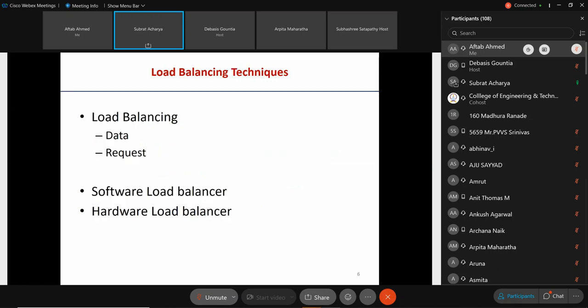As I said, in load balancing we have to cater two things. One is the data which is really flowing over all these activities, and then the request, which is basically to get the data to the end user. So these are the main concepts for which we are doing this load balancing.